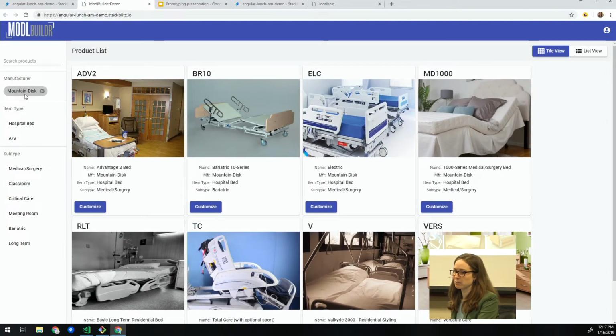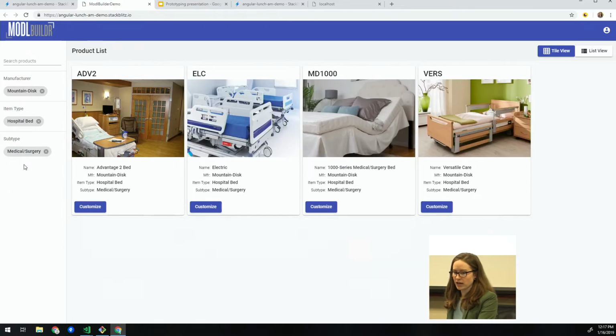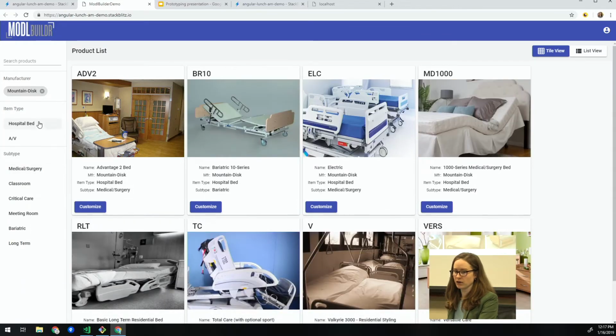And then this is an example of a mat chip. Yeah, it's a chip in material. So we can select all of those and then go back to our list.